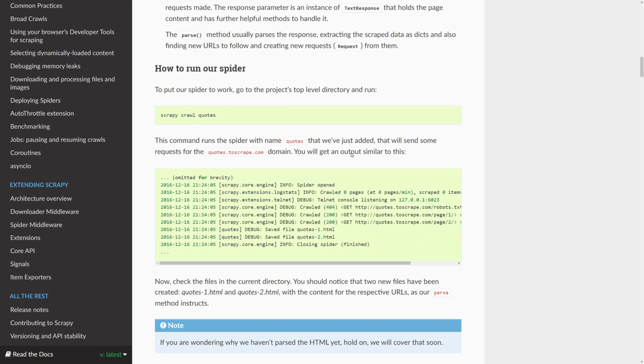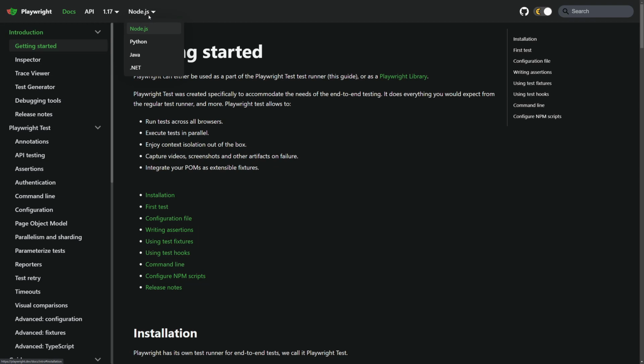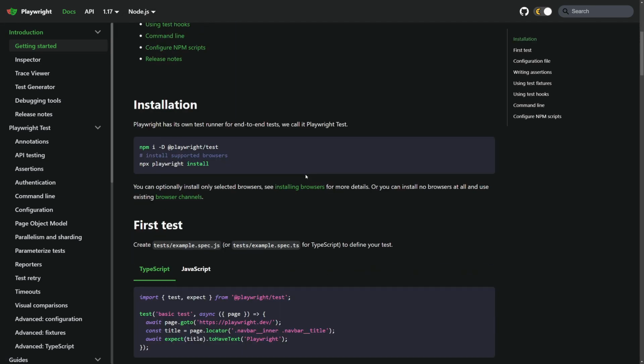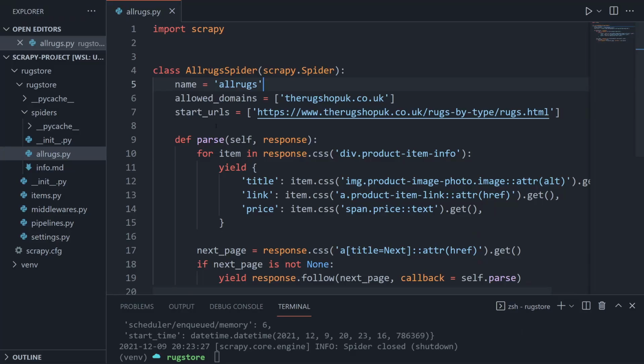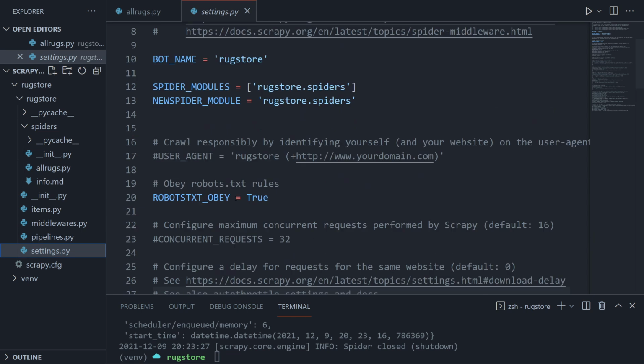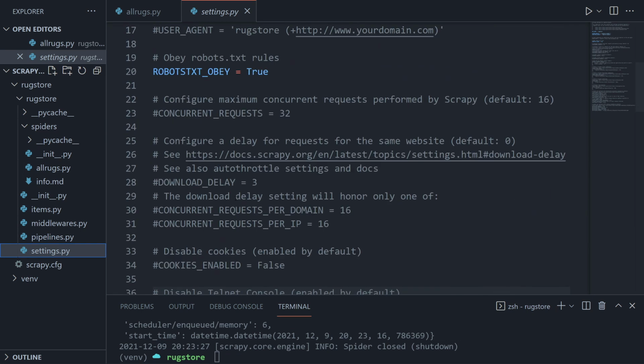The third tool is some kind of browser automation like Selenium or Playwright, which I've been covering a lot recently. This is a real niche use case, I suppose, where maybe you need to do something really specific with the browser just to get to the point where you can get the data out. Now, it's worth noting that all of these tools that I've mentioned, you can combine together, so you don't need to use one or the other.